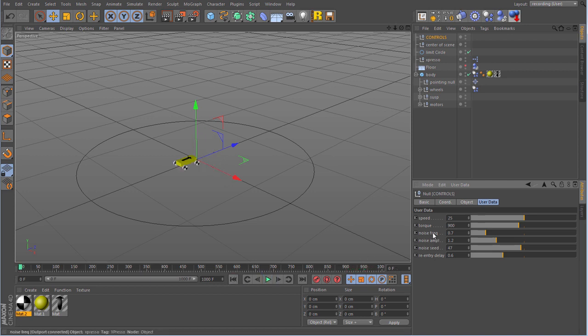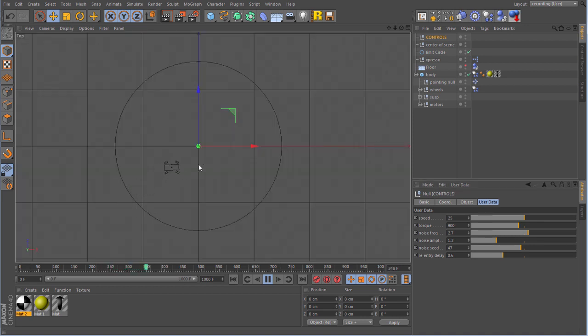Now the noise frequency, that'll make the car steer left to right a bit faster if I crank it up, so let's just try that. It's on 0.7, so I'll go to 2.7. Only applies inside the circle, obviously. And as you can see, I think it's twitching just a bit more. Let's even see it from the top. Yeah, it's definitely twitching faster. Okay, I can put the frequency back down to something a bit more sensible.